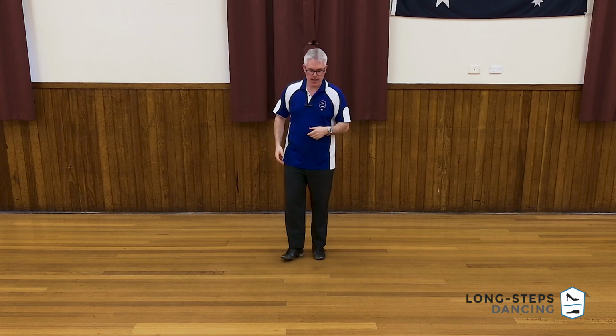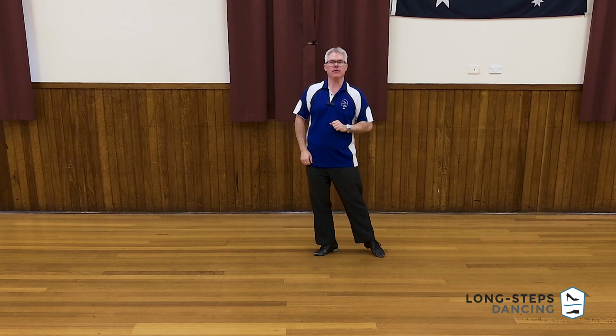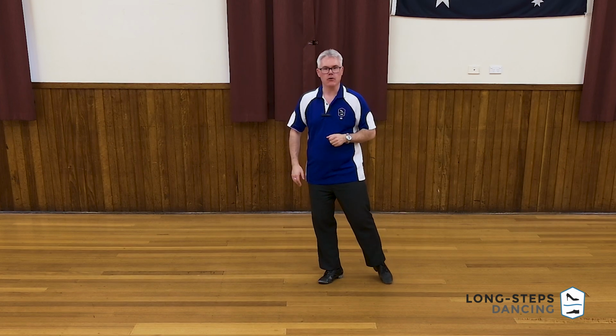So let's start with how the leader would have set this up in 99% of cases. They'll have their weight on their right foot. They'll be ready to walk outside on the left, perform the Bota Fogo. That would be their Criss. And then we do the opposite and we would step across and we would cross.